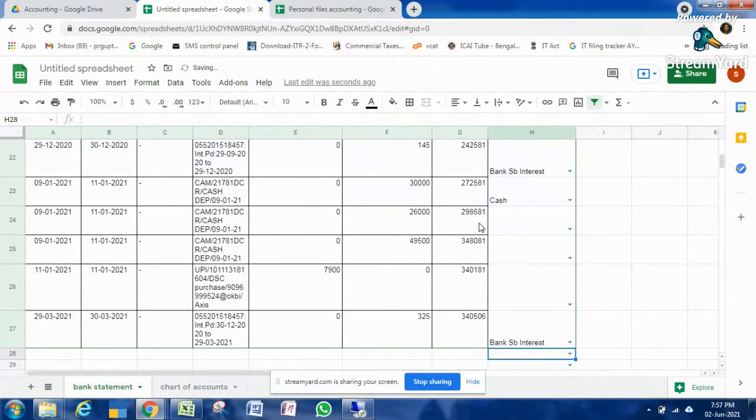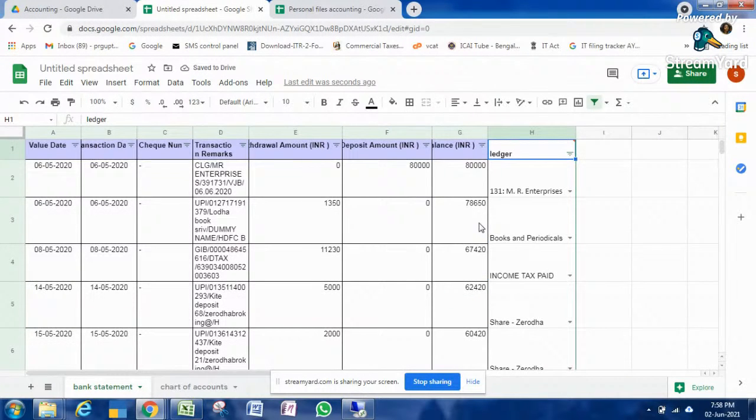Since I don't have many entries, I'm just doing it this way for ease. We again have a DSC purchase. There you go. So this mapping to each of the ledger accounts is done.